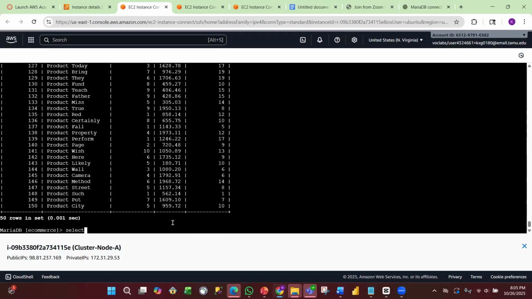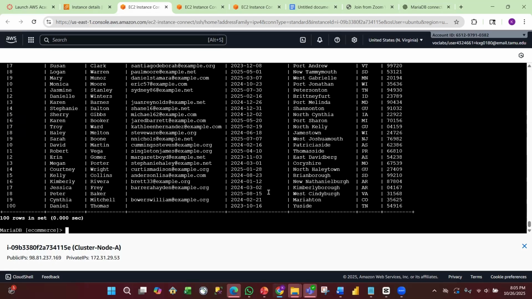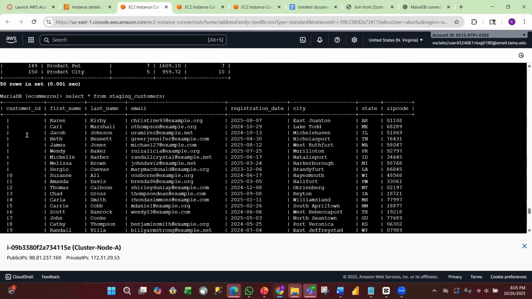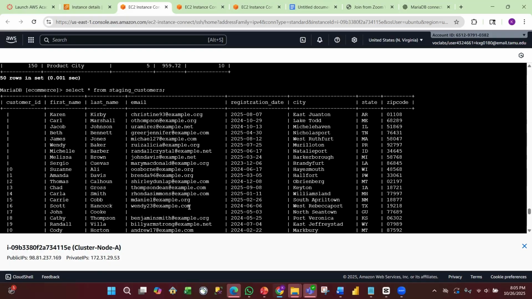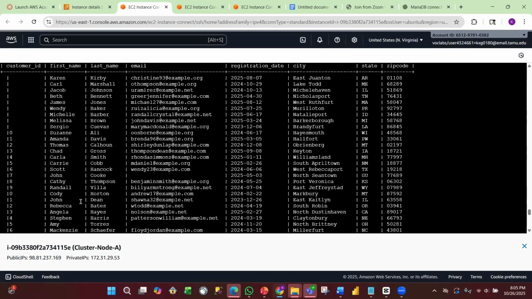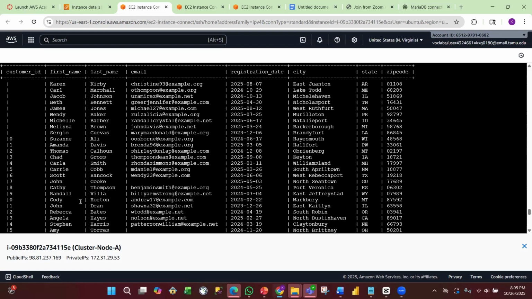I'm going to do the same with a couple other tables. So select star from staging underscore customers. And as you can see here, there's a couple of things that are still unclean. For example, the emails that are blank are not changed to null. There's no full name column, things like that.